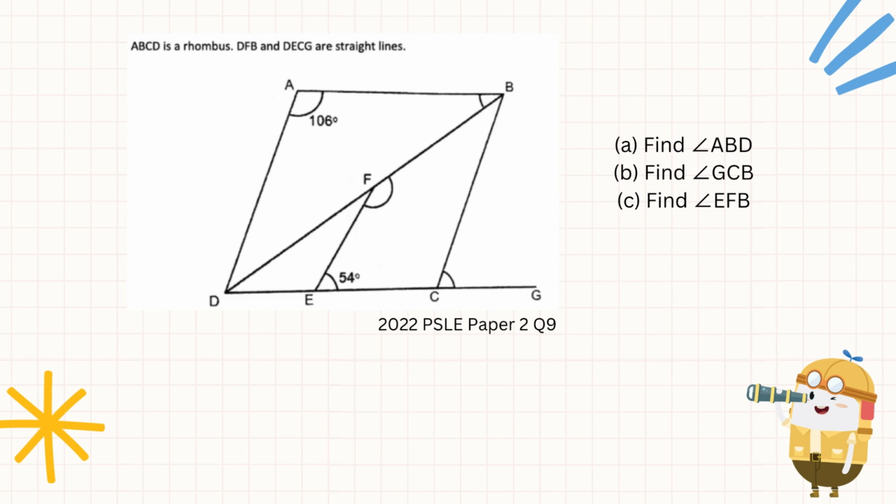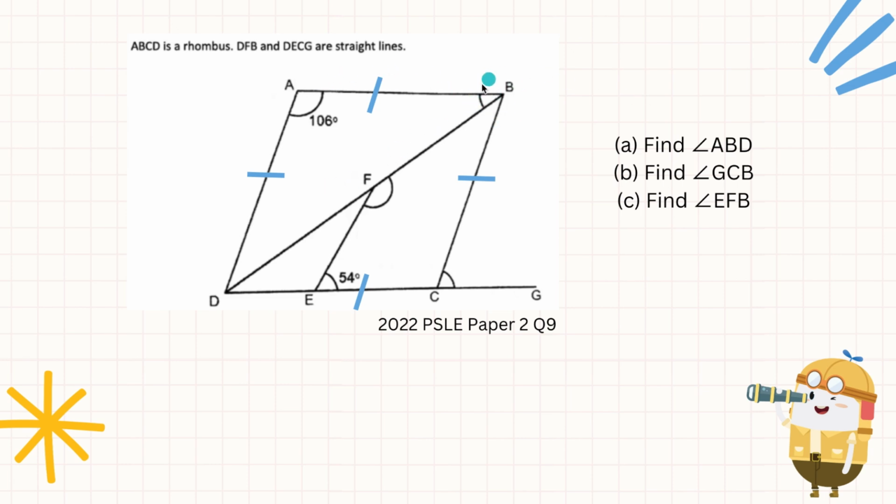So let's start off with our first part, where we are finding, again, in this rhombus ABCD, DFB and DEC are all straight lines. Now, find angle ABD. So where is angle ABD? If we notice, it is this angle here. And how is this actually easy to determine? It is actually based on the properties of your rhombus, where you have four sides being equal. And the moment you see four sides being equal, you actually see an isosceles triangle here. So based on the isosceles triangle, we can already determine the angle ABD.